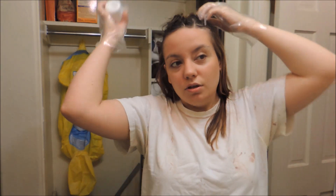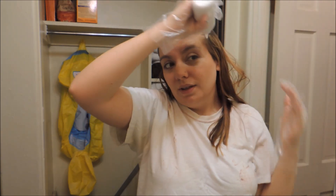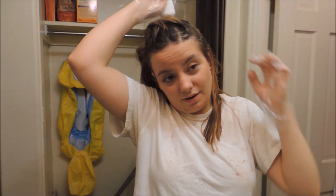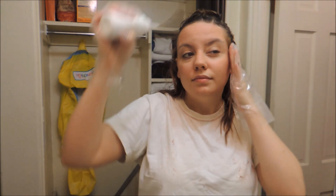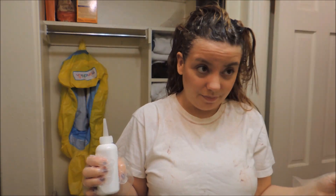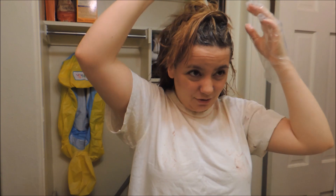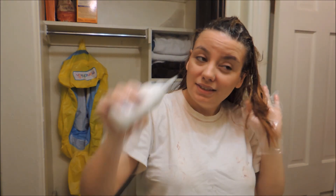I'm not like patient enough to section off my hair and stuff, unless I'm bleaching it. When I bleach it I definitely section it off, but when I'm adding just a color to my hair it's a lot of work. I've been coloring my hair since I was a teenager and I've never had a problem with missing spots. So it's up to you — if you feel more comfortable separating your hair off, you can do that. So now that my roots are done, I'm just going to put it on the rest of my hair. I don't do this in any sort of organized way, I just put it in.